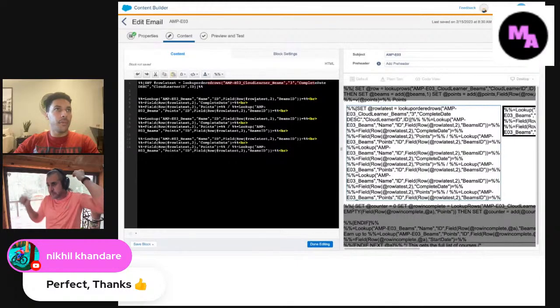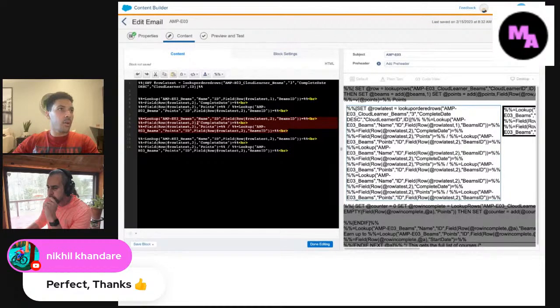I am saying row latest 1 right here, and then 2 is going to be for name. So it's grabbing row latest for 2, which points to ID.